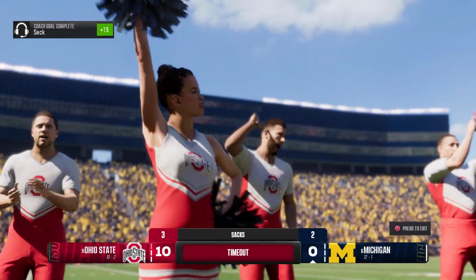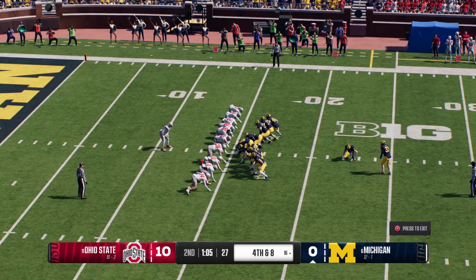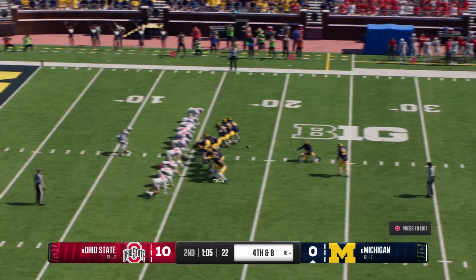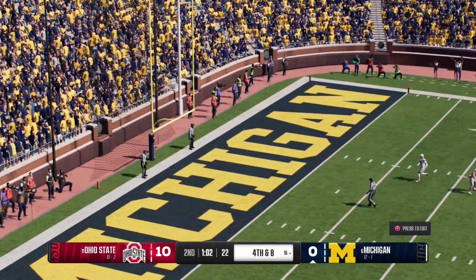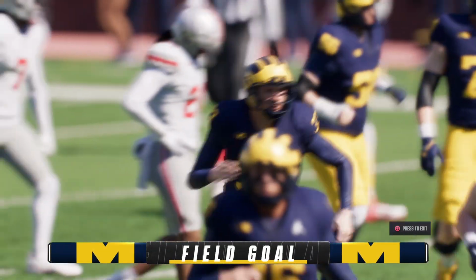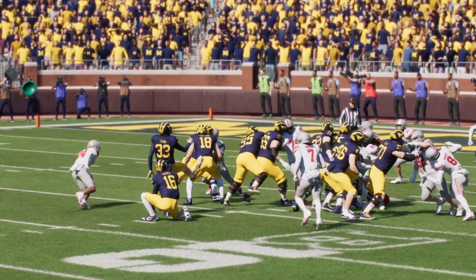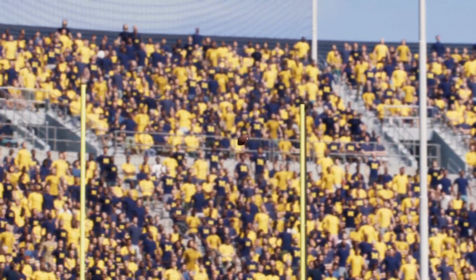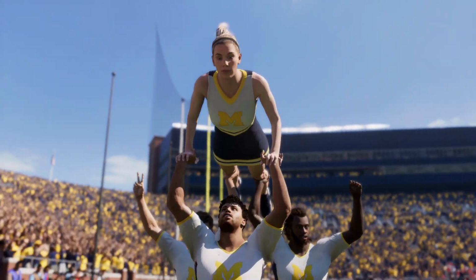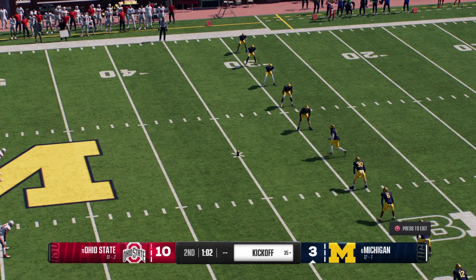Escapes the pocket but cannot make a play, and they sack him. And now the defense will call a timeout before this critical down, just to get everybody on the same page. And the coach chooses to go for a field goal attempt here. And the field goal is good. So after coming away with 3 in that drive, the kickoff team is out.